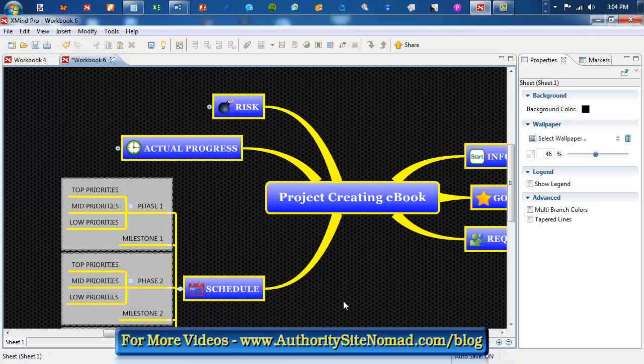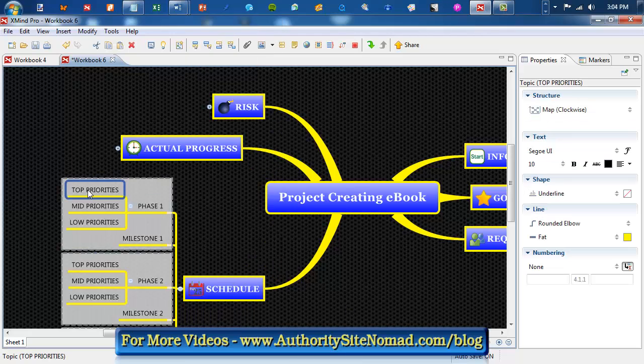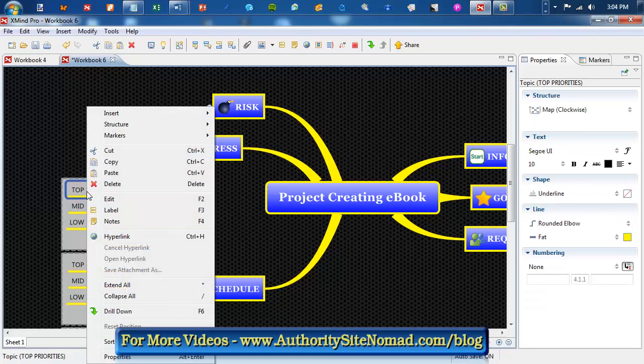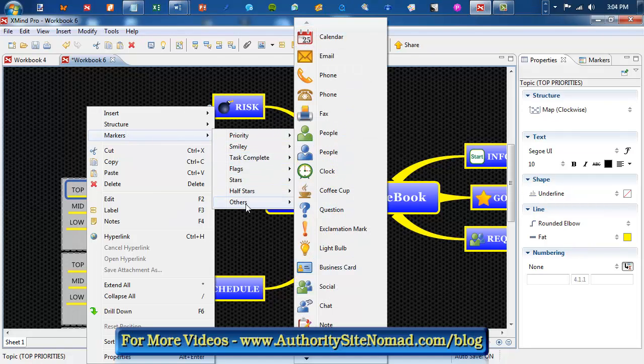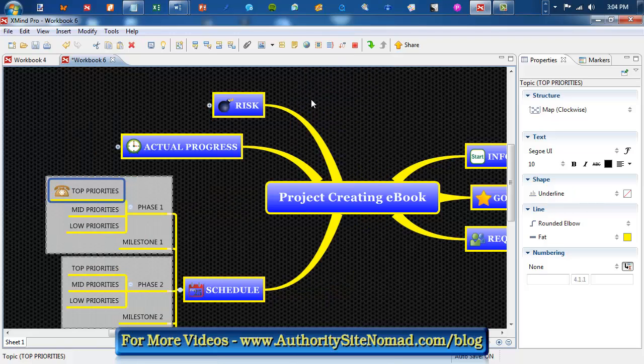And then you can close that off, and we might want to go in here, top priority, and we might want to just have a look here. And we might want to put some markers in here, and here it comes through other markers, and we might want to phone the person, so we can put a little telephone here.